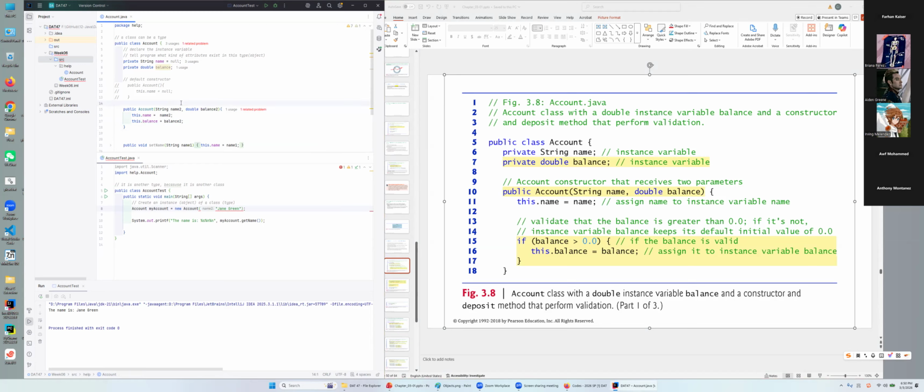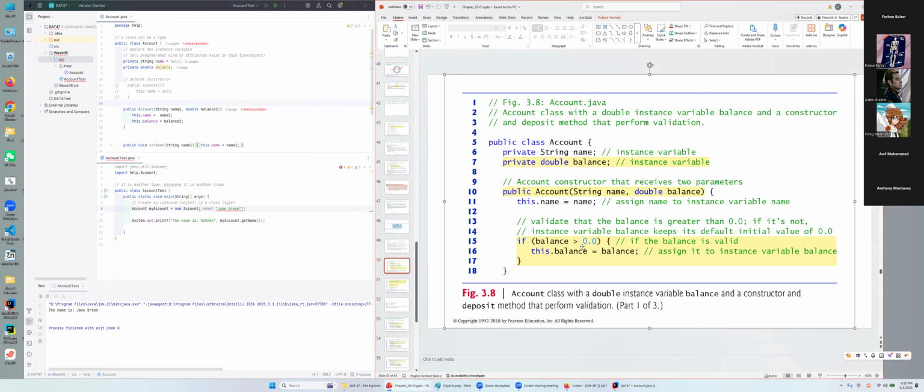However, as we know a balance cannot go negative, right? So we have to use an if statement to make the decision. Like if balance is over 0.0, that is positive, we set the balance. If the balance is negative, we don't set it.